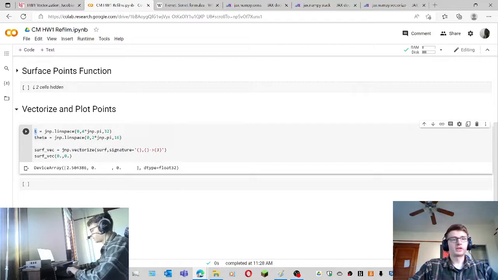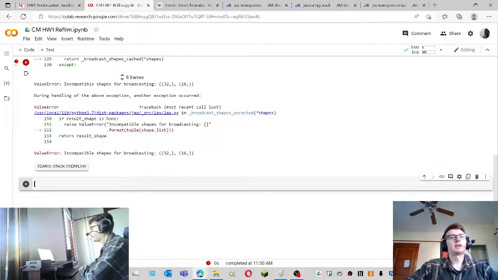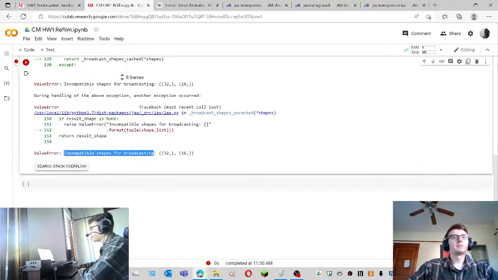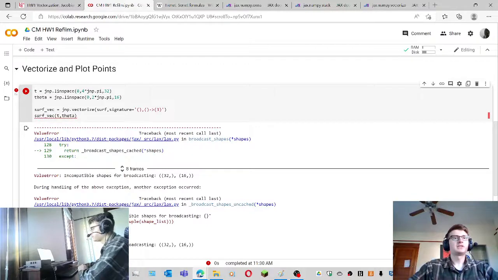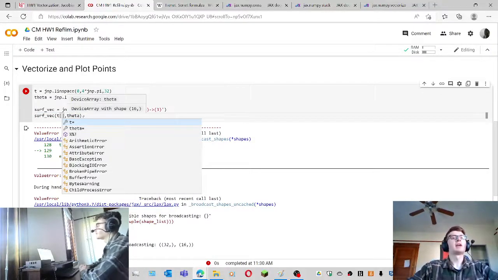So now, when I try to pass t and theta into surf vector, it's going to give me an error. But that error comes from the shapes for the broadcasting arrays not being the same. That's because t and theta are arrays of scalar values. So what I want to do is go in here and create some brackets, and say I want to take the points of t.